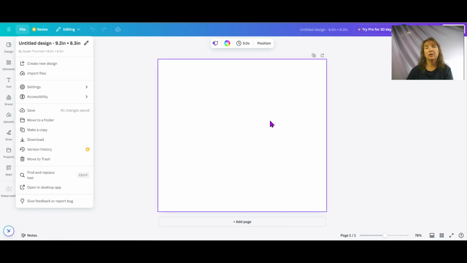Today I'm going to be going over how to add a name to a sublimation image in Canva. This can be done with an image that you have created yourself, that you have purchased from me or any other digital designer. If this is something you're interested in learning more about, then stick around. Let's get started.